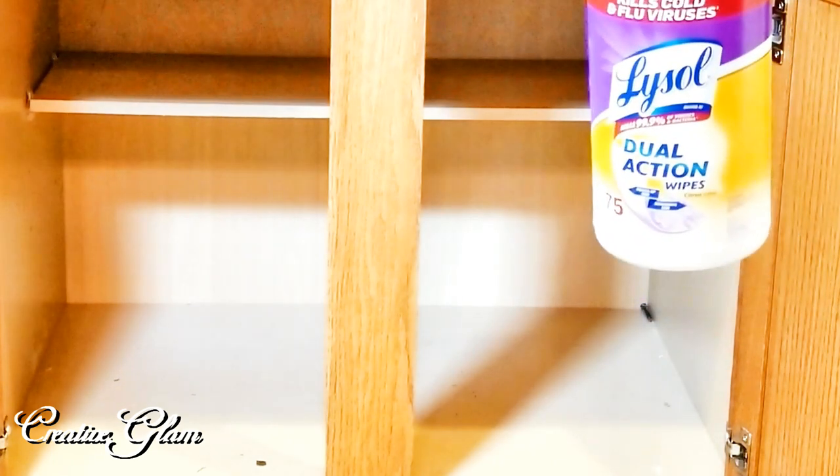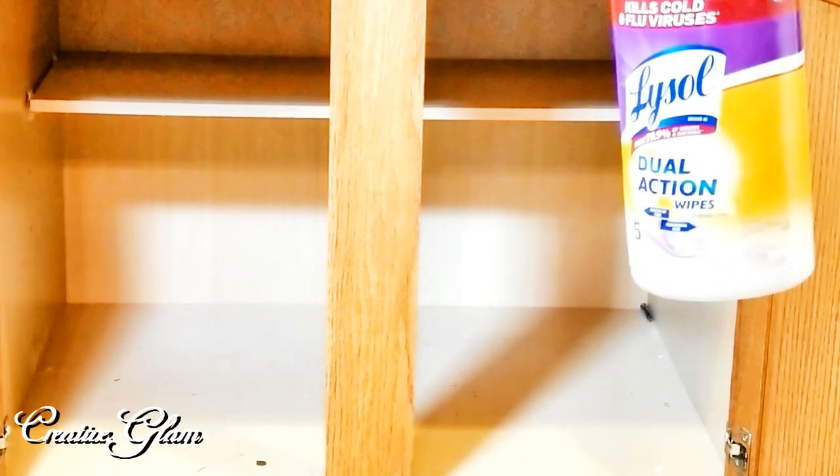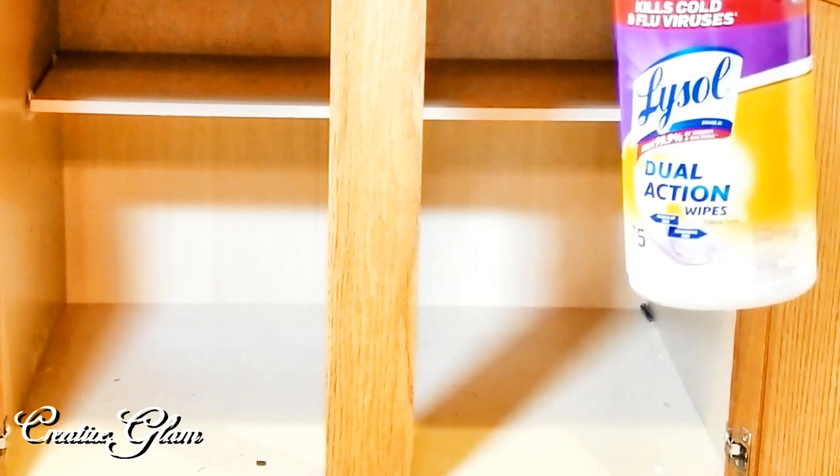So I'm going to pull everything out, wipe it down, and put back just the things that I need — which will probably mostly be my meal prep containers and floral arrangement vases. There was a lot of stuff under there, much more than I thought. Now I am going to wipe it down really good, taking the opportunity now that it's empty to clean it out, and then I can put back the things I'm really going to use in an organized fashion.